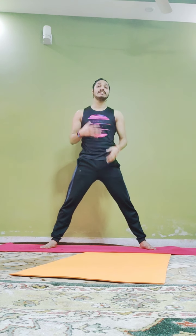Keeping yourself relaxed, breathing air 5 counts. 1, 2, 3, 4, and 5. The second one is the hammer breath movement. It's a very strong movement to tone up this complete power, letting the fresh power flow and getting the strength inside. Make your hands like this, everyone. Make it like a hammer.